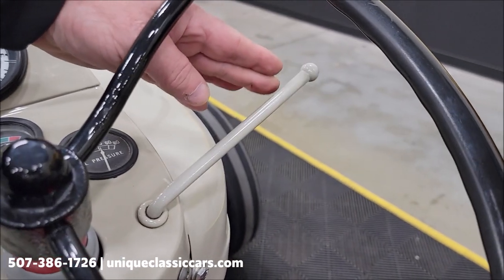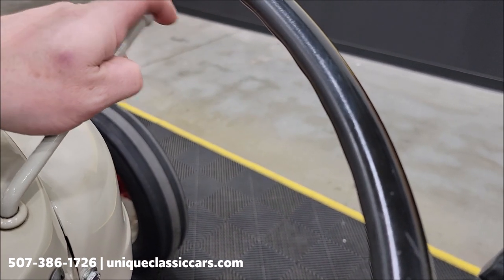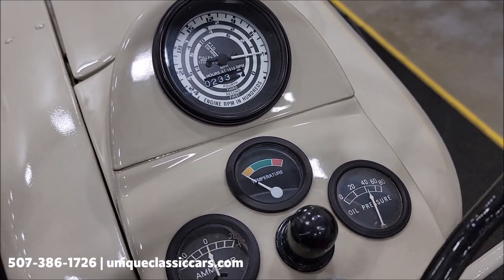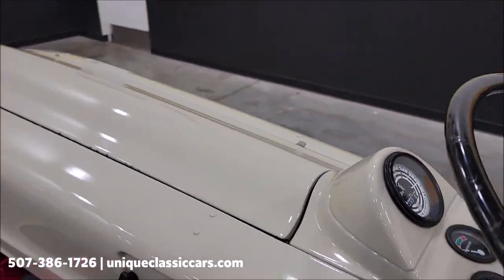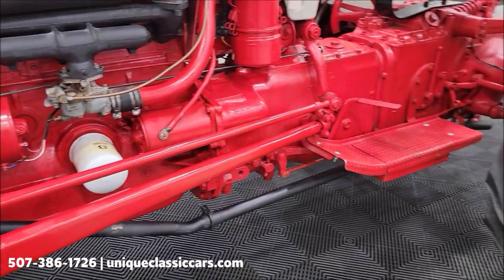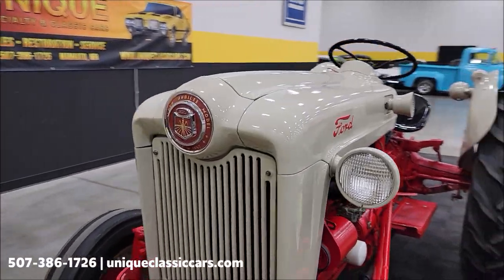Fires up. Over here would be your throttle — we're way up on it. If you throttle up, pull it back; throttle down, push forward. Just let it sit and idle here a little bit. Oil pressure is good. Listen to that power. There's the exhaust running from the rear of the tractor. Sometimes you think of exhaust stacks on a tractor, but this one runs out under the rear like an automobile.